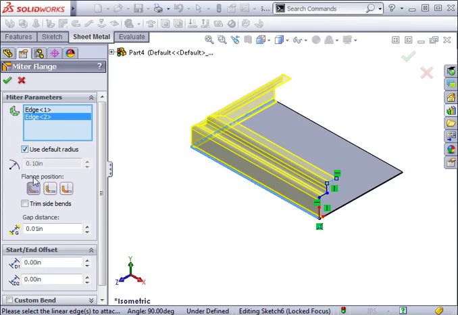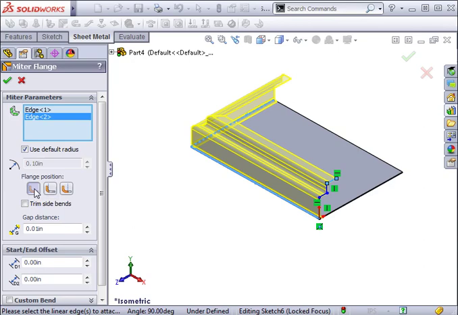As we saw in the edge flange lesson, this will control how the flange material is added to this part. Notice that if I use the material inside option, the overall length and width of this part will remain the same as the original plate I started with. This is important if you've sized your plate to fit within a tight tolerance.